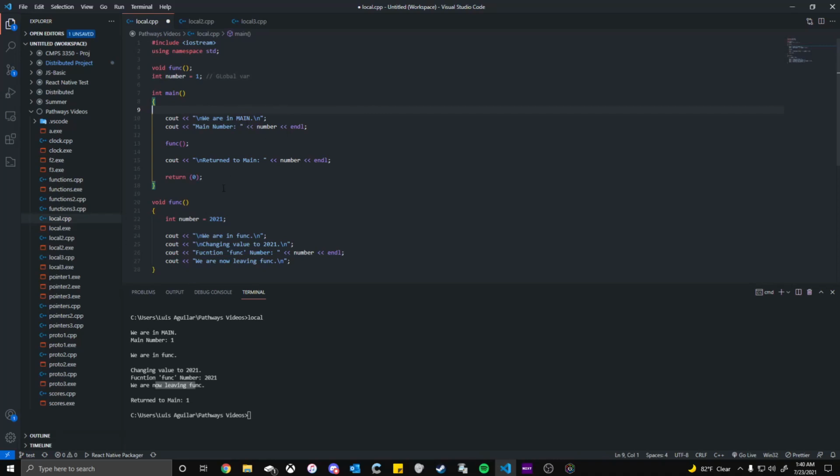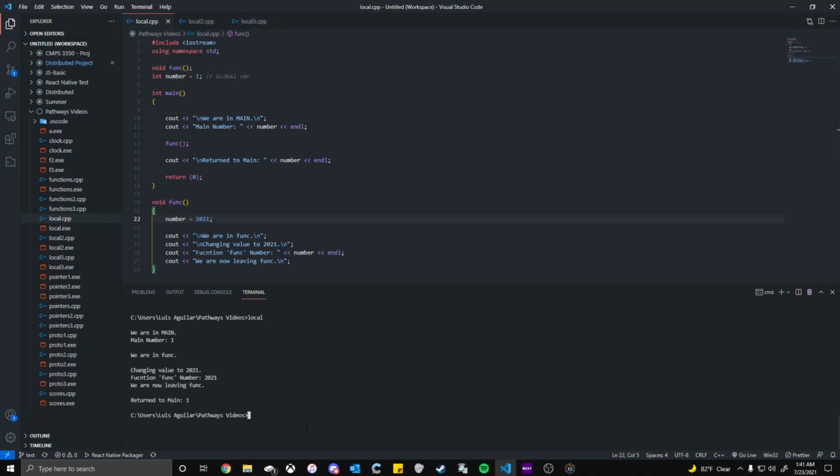Okay, now let's go down to func. For demo purposes, if I were to leave this integer like this, the compiler will see this as a local variable to func, and thus when it outputs, this number would stay 1, because the compiler sees this as a local variable to this function. In order to avoid that, I'm just going to delete this, and great. Now we have one variable, which is our global variable, and so two functions should be accessing this one global variable.